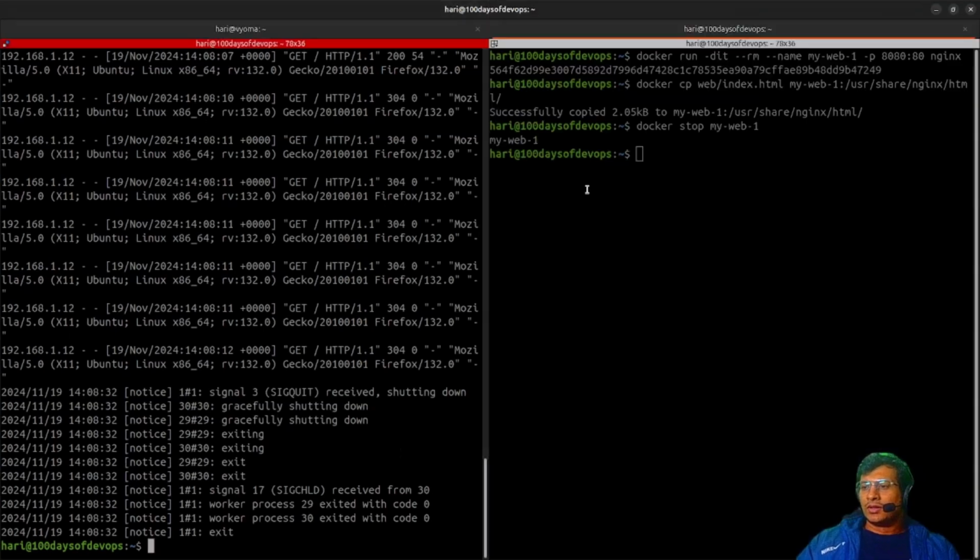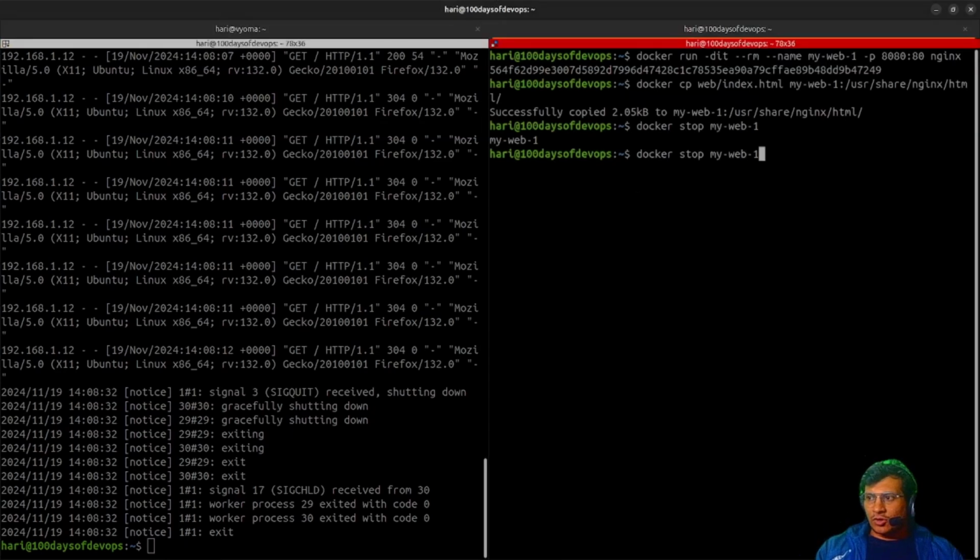That was the anonymous volume. Now let's use what is called a bind volume. Okay, this method is called bind volume. There is -v for volume. How would we share the volume? In this we have to provide the whole path. But there is one trick. I'll show you.